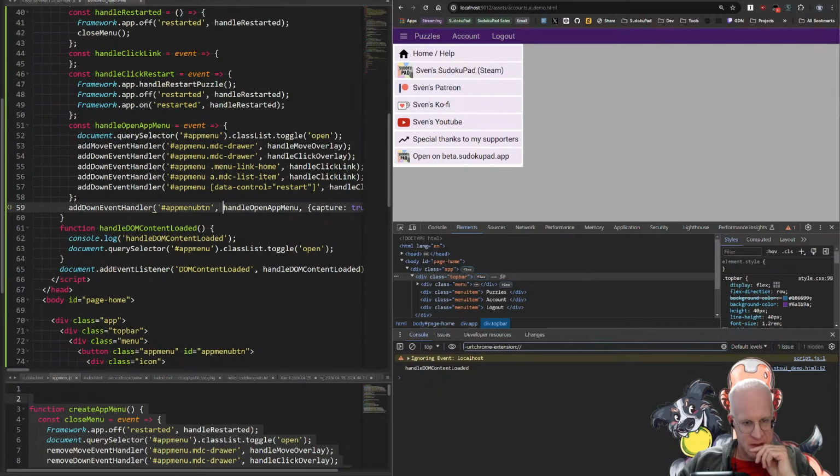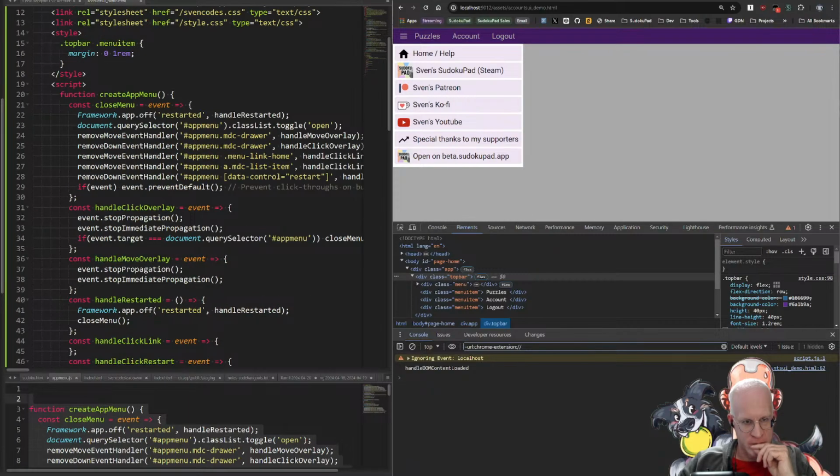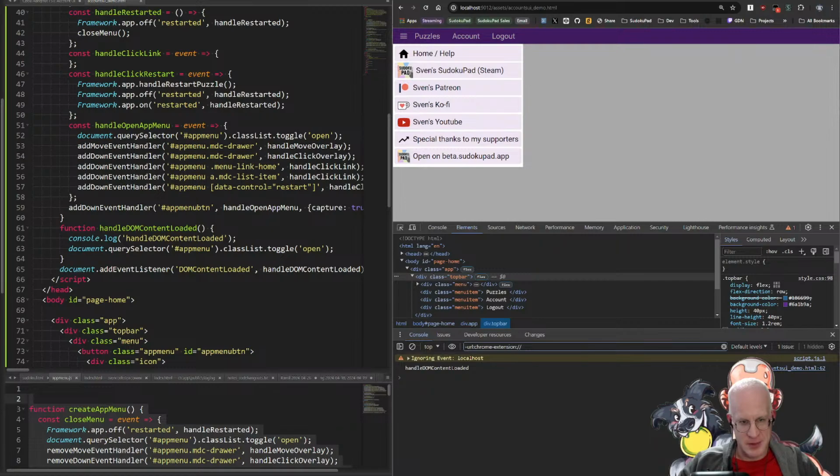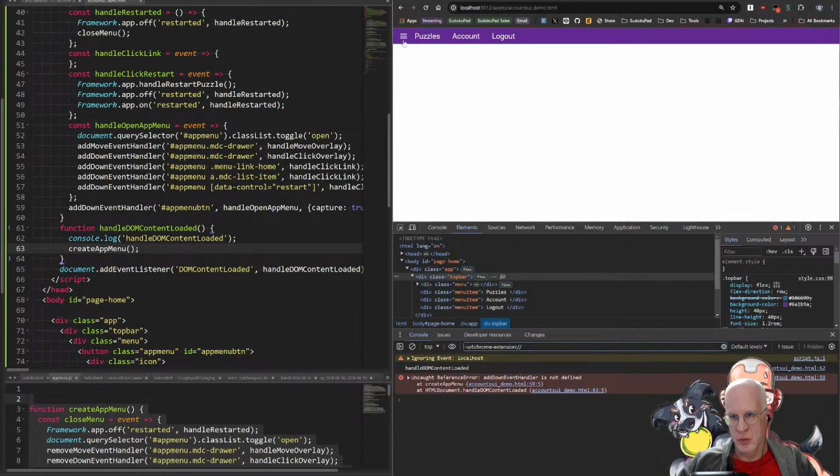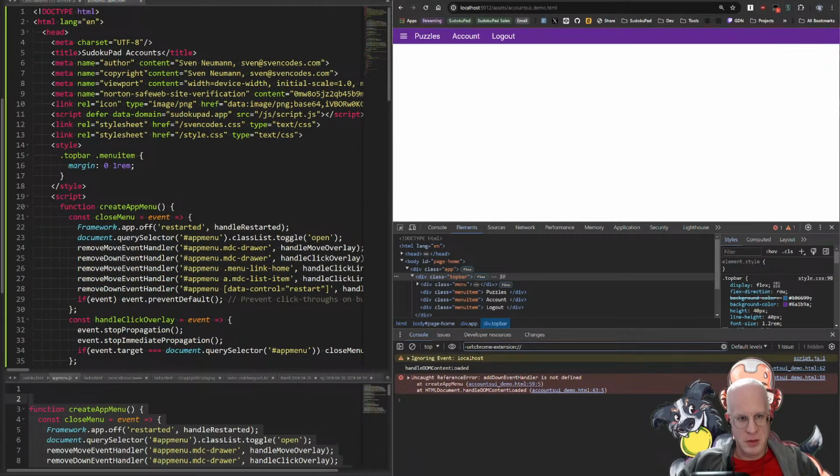Why is this just forced open? Oh, because we are toggling it open, right? So I guess we can just do this. Boom. Add down handler not defined. So we'll probably need to include the scripts, including, you know, a bunch.